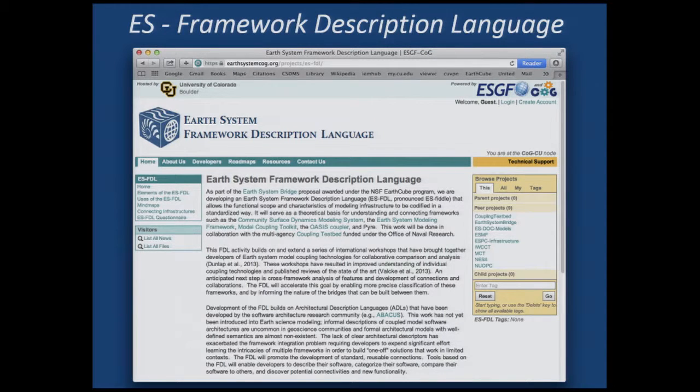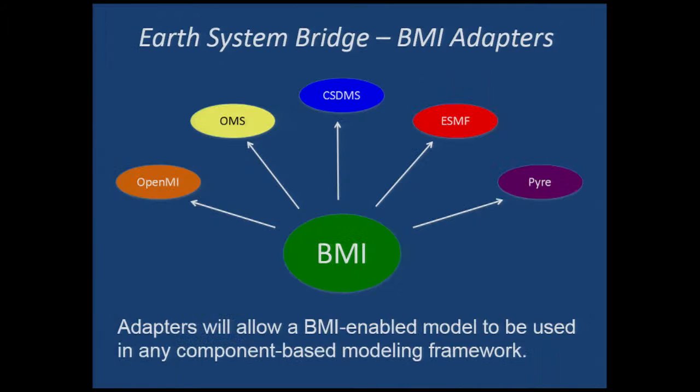So this is one of the things we've done with Rocky, who was on that last slide. And then another thing we did was, we already had the ability to take a BMI model into CSDMS, but now we have separate teams working on a single adapter that will take a BMI-enabled model with that interface, and allow it to be deployed in the ESMF framework, or this PIRE framework for deep Earth process work, or the object modeling system of USDA, or this OpenMI effort from Europe.